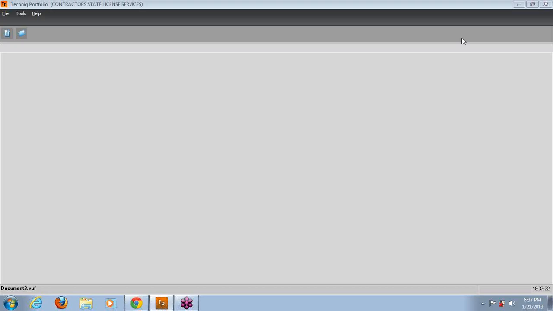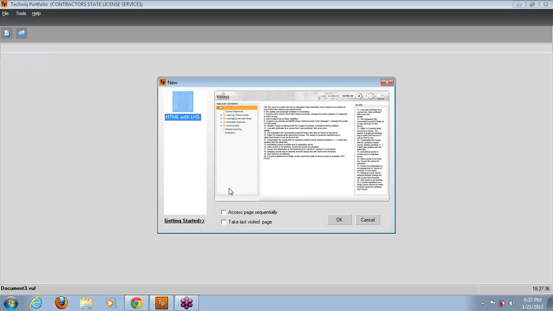But the demonstration today is primarily focused on how you can use Techniq's desktop tool to create courses which you can then put up on the Techniq online platform. So I have opened this tool here. You'll see that in a second. Now you should be able to see this desktop tool. This is something that you install on your Windows machine and use to create your course material.